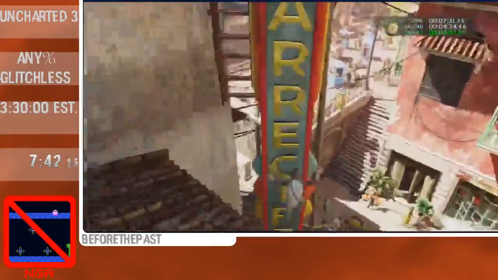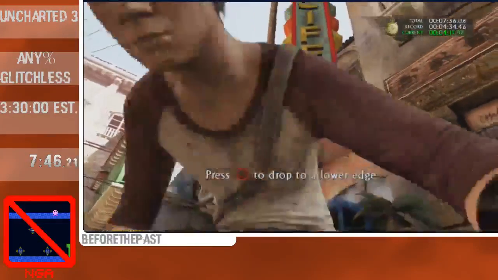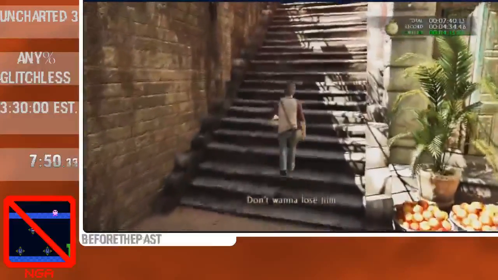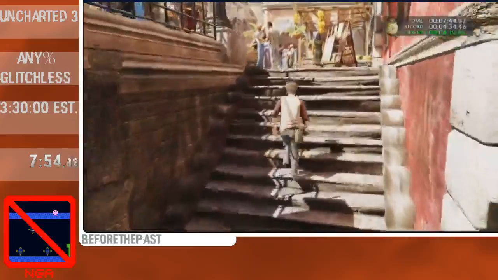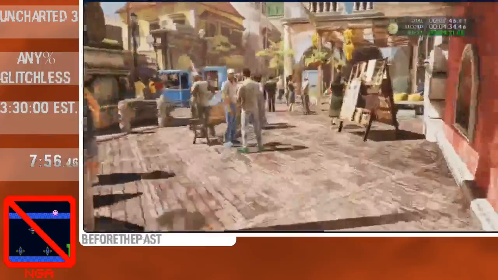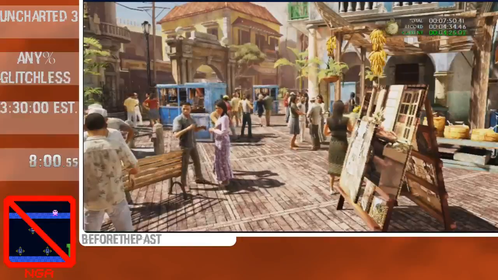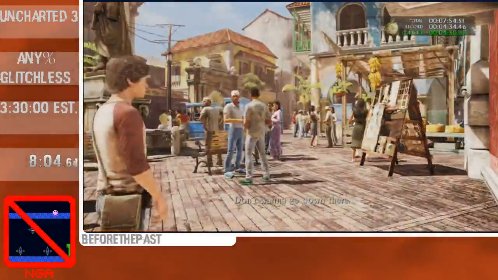Good job. Down there. Ooh, that was good. Oh. Who's your friend? Up. There we go. Lose him. Camera turns on us, so right there. So yeah, we should be good now. And oh shoot. Wow, okay. Don't want to go down there.